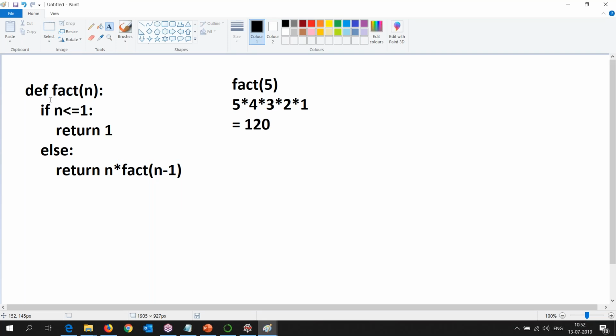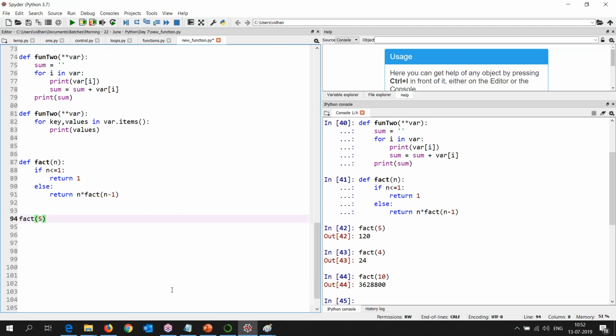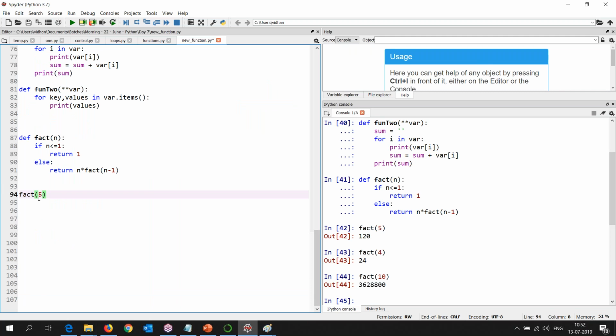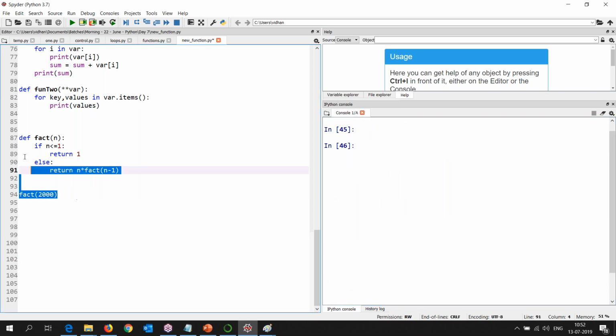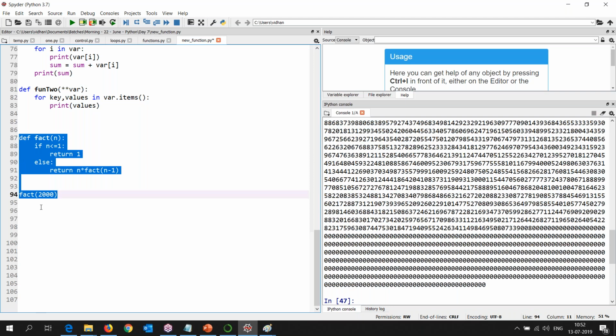Now recursion is quite useful when you are trying to do a complex task and you want to break it into simpler parts. But again, since you're calling the same function again and again, it consumes a lot of resources, guys. It is quite a heavy, resource-consuming task. For example, do one thing: find out the factorial of 2000. Okay, you got it. Find out the factorial of 3000, for example.